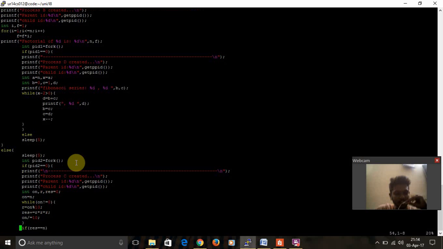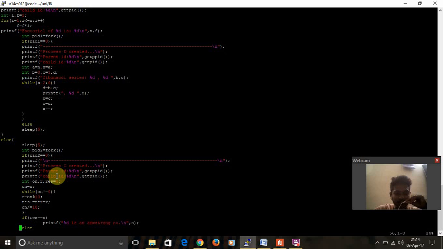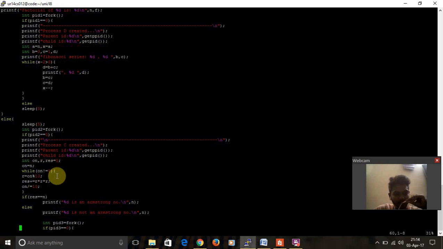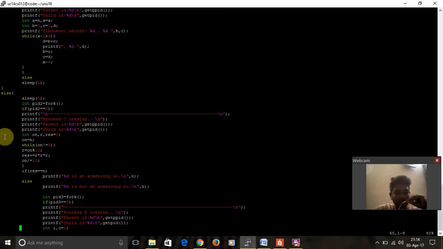Again, the next child has been created here with PID2 equal to 4. This indicates that a new child has been created. With PID2 equal to 0, process C has been created, and this is to check whether the number is an Armstrong number or not. For checking the Armstrong number, we use a while loop. The number which we are giving as integer is stored as on equal to n.